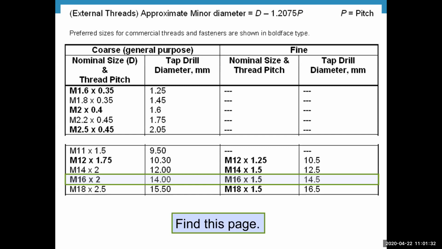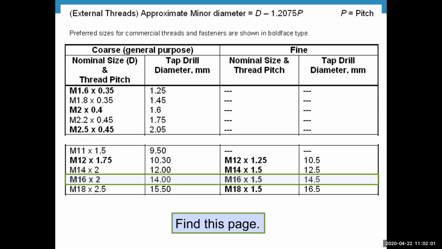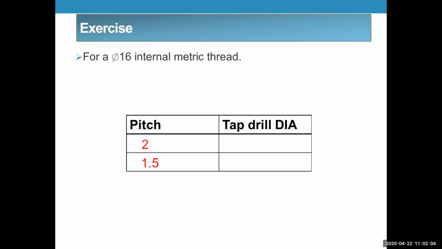you'll see that for coarse and fine thread, we're showing two different thread pitches, right? Either 2 millimeter or 1.5, for coarse or fine. And a 14 or a 14 and a half for the tap drill. Yeah, we need that too, right? Yep, 14 or 14.5 for the tap. So the pitch can be either 2 or 1.5, and the tap drill is either going to be 14 or 14.5.